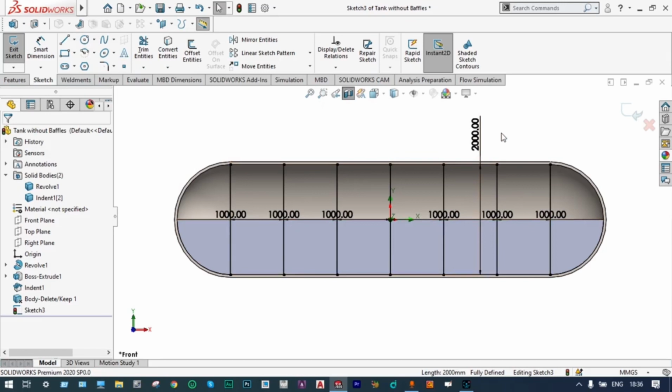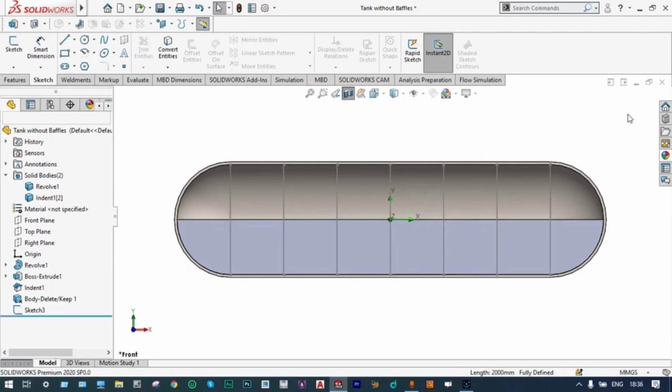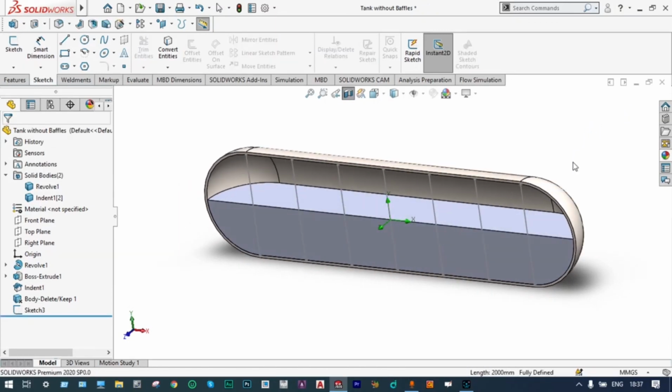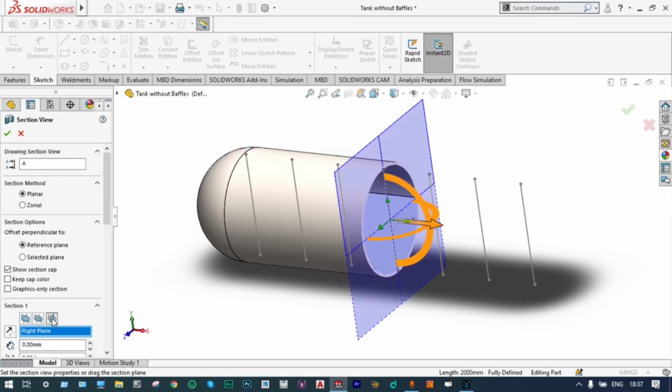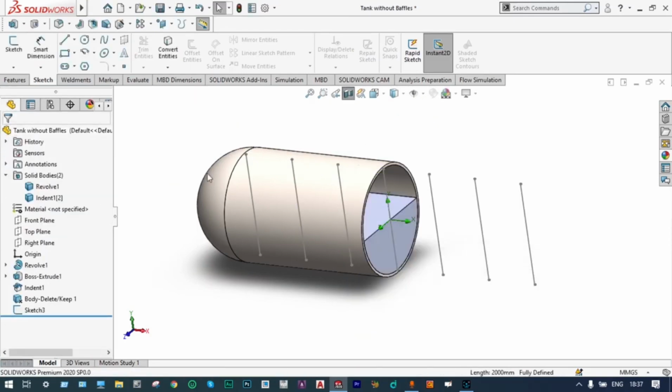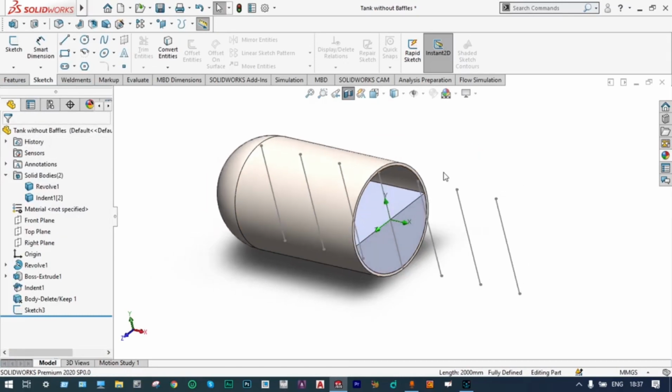And now we go into the thickness for the baffles. Okay, we now exit from the sketch. And then, yes, we will select a different section view. We will cut it from a different plane, like right here, yes. If we check here, it shows we will put some thickness on this baffle.